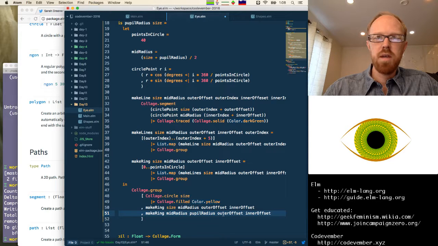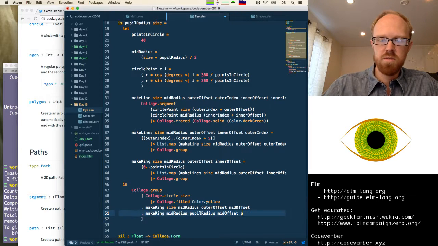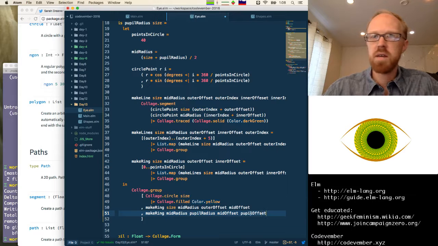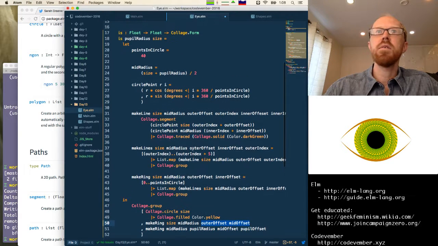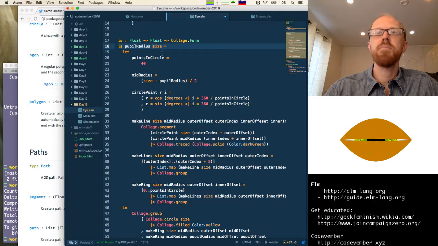And in these cases, we're going to have 3 things. So in this case, it's the outermost offset, followed by the mid offset. And in this case, the outer one is the mid offset, and this one is the pupil offset. Okay, so we're going to need 3 of these additional parameters here.